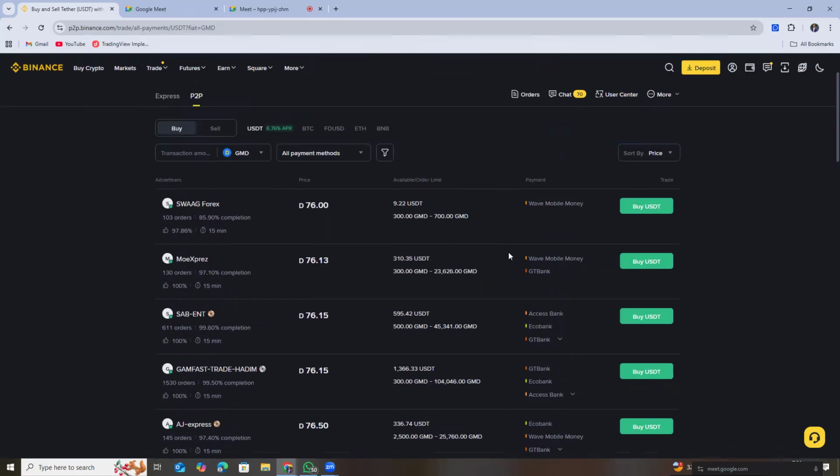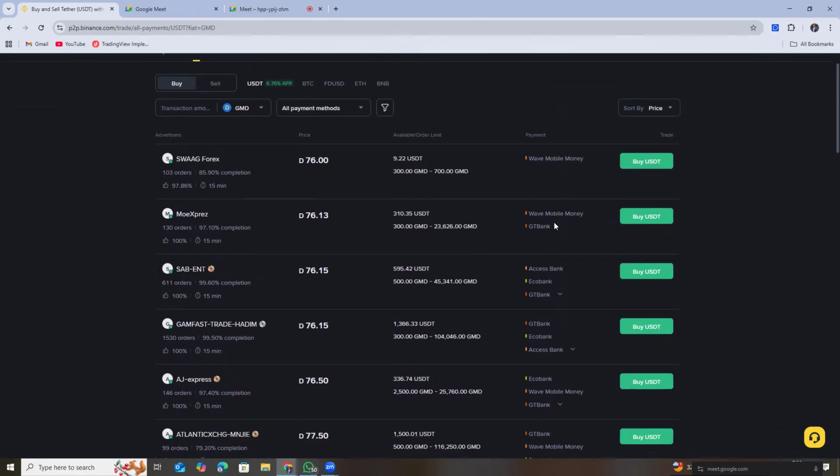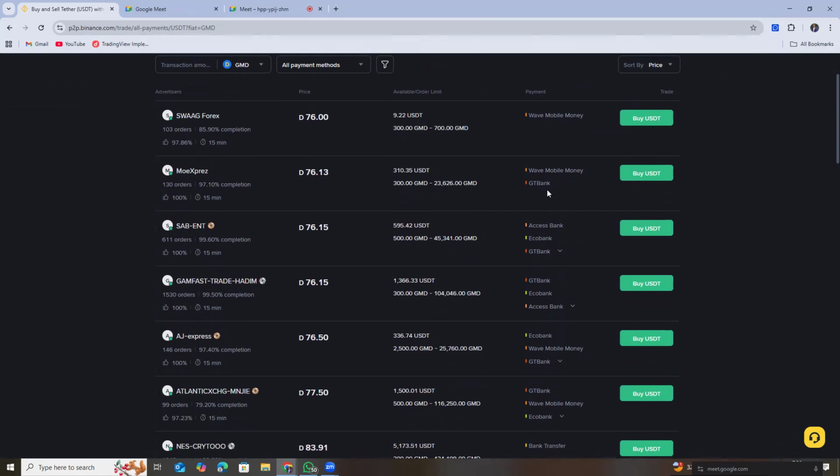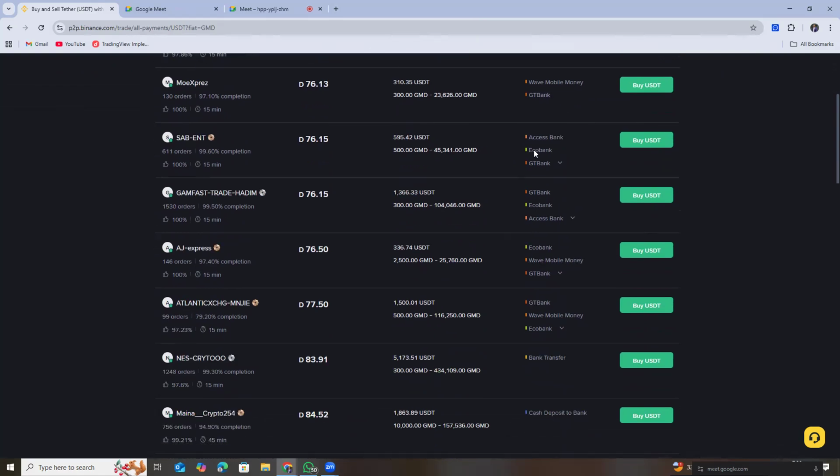Okay. Right. And then, like I said, the payment option is very important. So with this guy, it means that the only payment option he has is what? The Wave mobile money. So if you have it, you can transact with him. This guy has given you two options, either the Wave mobile money or GT Bank. So if you have the local GT Bank account, you can transfer the amount to him locally through GT Bank. They will receive it.